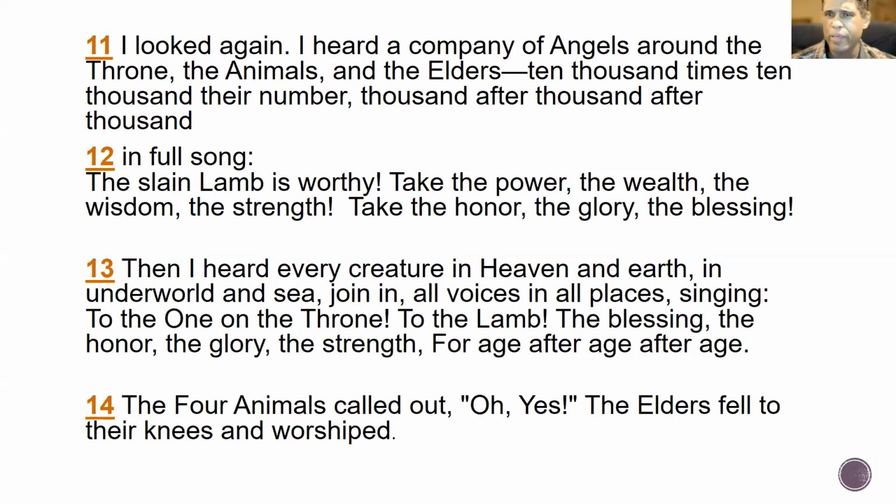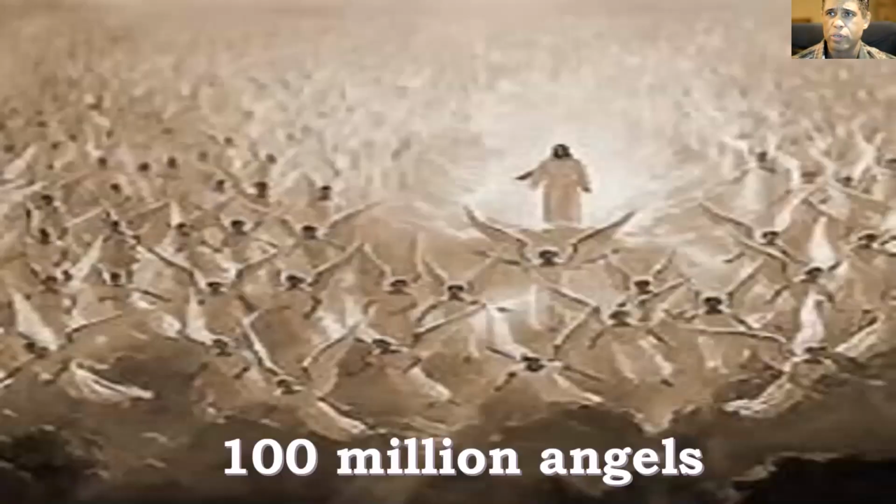So how many angels is John counting here? He gives us a number, 10,000 times 10,000, which comes out to about 100 million. Okay? So if there are 100 million angels in heaven, and a third of them became demons, if we take standard biblical theology, where a third of the angels followed Lucifer, how many total angels might there have been? Comes out to about 150 million.